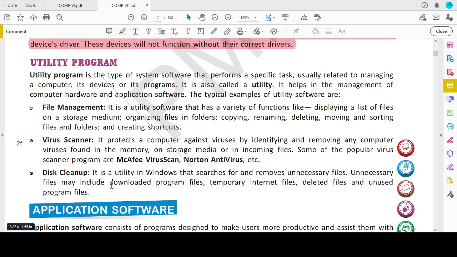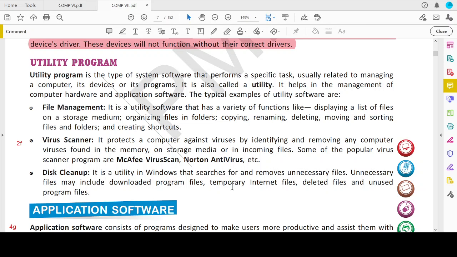So there are many deleted files which just remain in an unworking condition, which cannot be used in any useful way, but they are occupying space. Some temporary files from the internet may be there. When you are browsing, temporary files get created and downloaded on your disk.